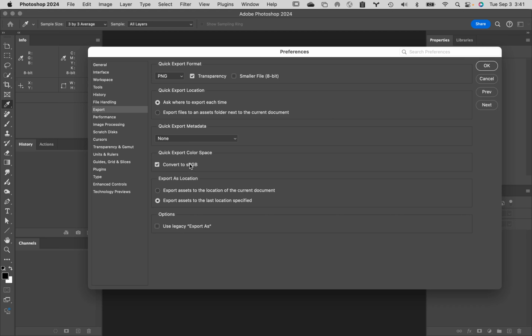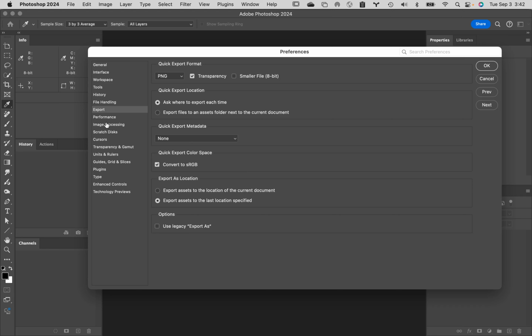But again, this part right here in the quick export, the convert to sRGB. The reason most people would do this, even though we're going to talk quite a bit about color spaces, is that sRGB is the color space of the web, period. So if you're exporting stuff that's destined for your website, for Instagram, for anything that is web content, it should be in sRGB. It is the only color space that those programs actually truly respect and understand. It's not the space that we will be working in this class, but it is the space that you would use as a destination for web.